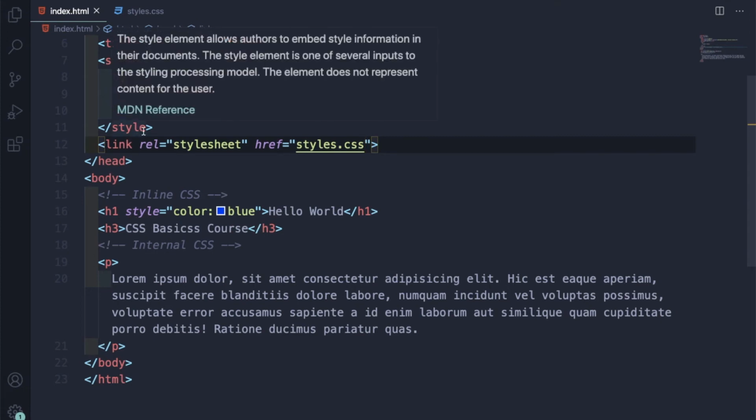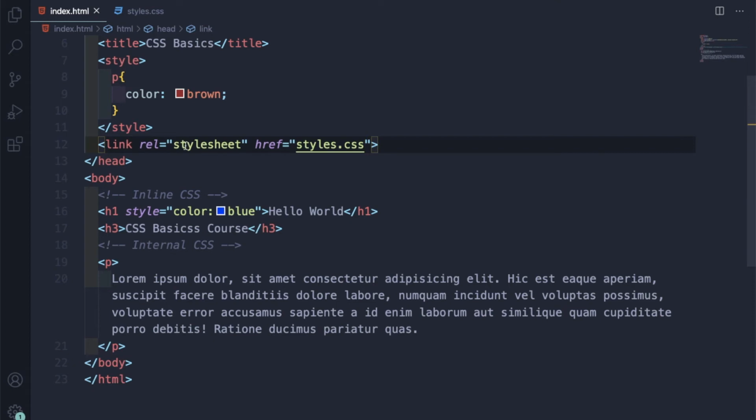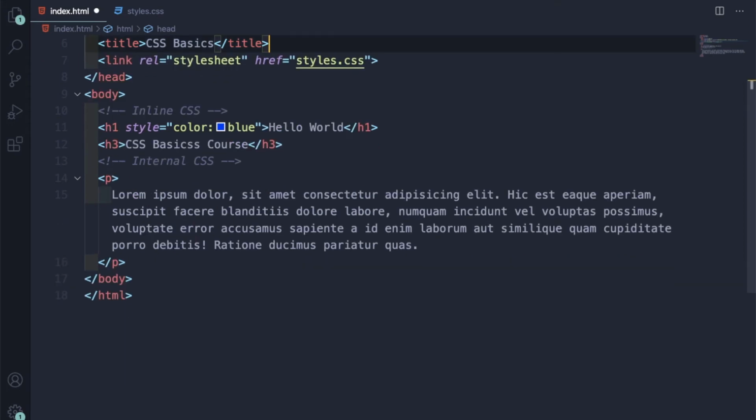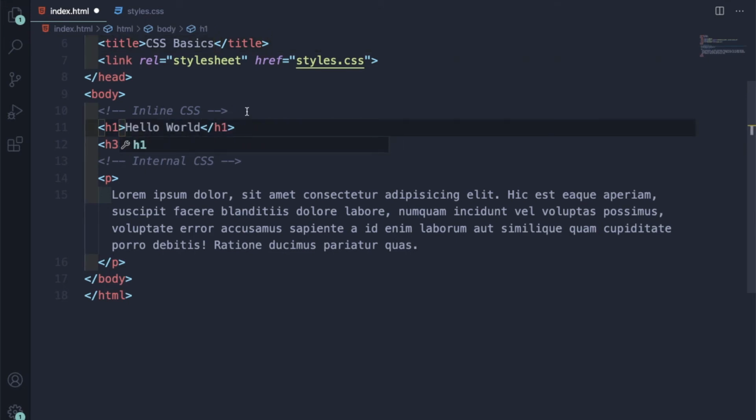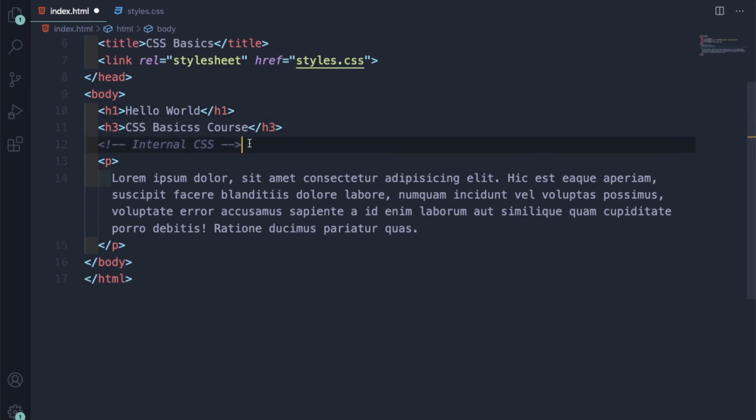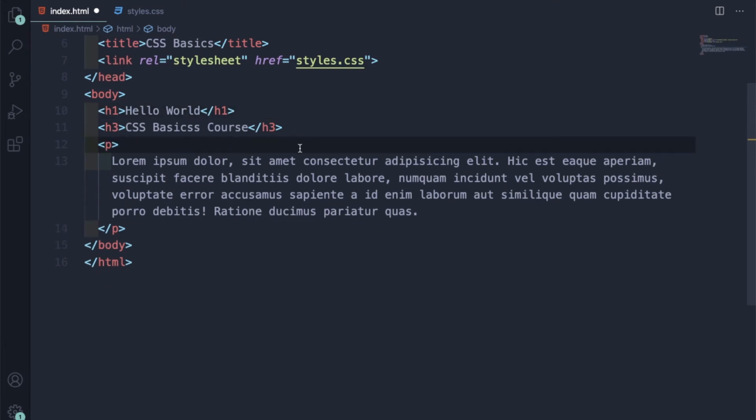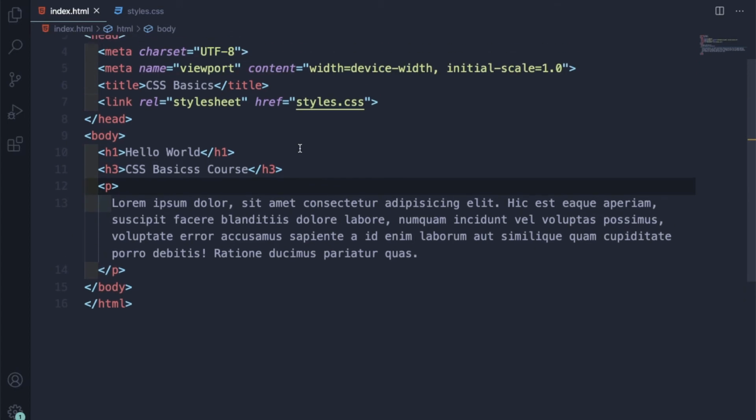Inline CSS I have seen, but that is not a good way. So let me first delete this. Let me delete this also. There is no inline CSS now.